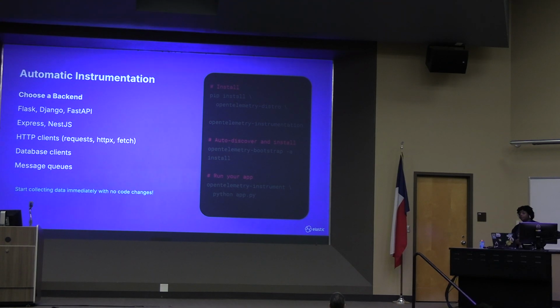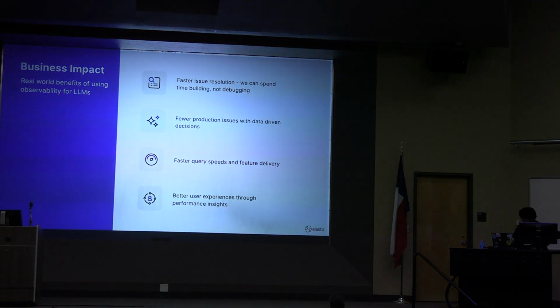And I know this relates to us being developers and developing our own applications, but there's also really big business impacts through this. Let's talk about what this means for your business. Problems that took you hours can now take minutes because there can be cost reduction because you can see where the money is being wasted. There can be fewer production issues because you can catch them before they're issues.